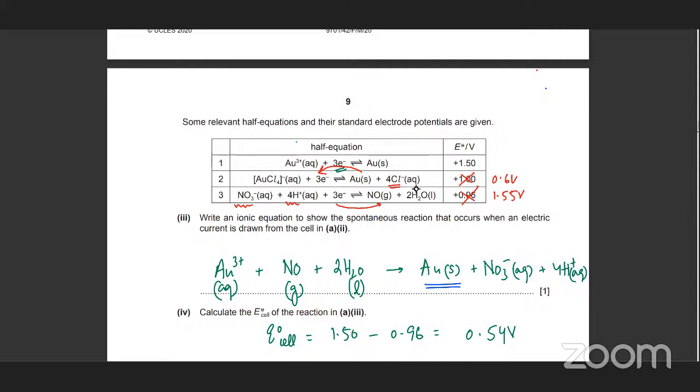So why does gold dissolve? The reason gold would dissolve is, this one would become your higher potential, and this one would become your lower potential, because the values are going to change. If you use a very high concentration of nitrate and H+ from HNO3, it's going to shift in the forward direction and the potential would increase. And vice versa, if you use a very high concentration of Cl ions, the equilibrium would shift backwards and the potential would drop. Now, if you compare all the three, the highest potential is the bottom one, and the lowest potential is for the second one.